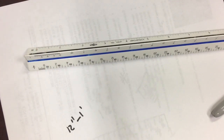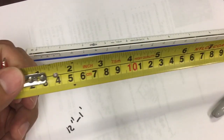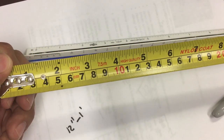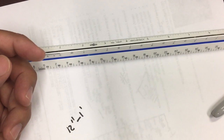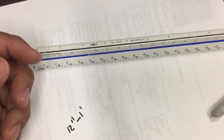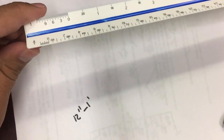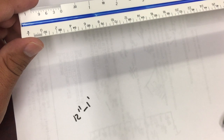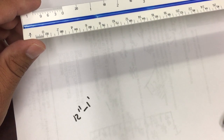Let me see if I have one. This is what you would have. There we go. On a regular measuring tape. A regular measuring tape. See, this is not a scale. You use this to measure actual lengths, right? Now, on the scale, of course, we're trying to draw this building, and the hallways are 200 feet. We cannot fit it into a sheet of paper.